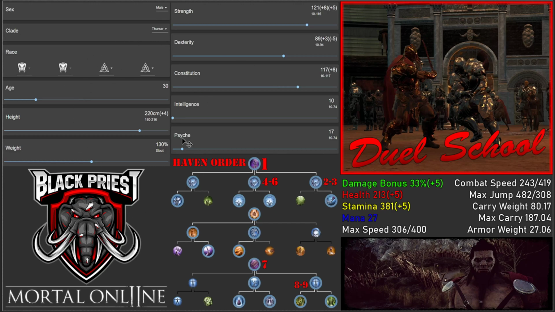I don't think this website that I use has been updated yet, but you might actually have a few more points in psych. It's not going to make any real difference in the build, but you might have a few extra points in psych if you're building it today, because there has been a patch or two that adjusted these different characters, right?